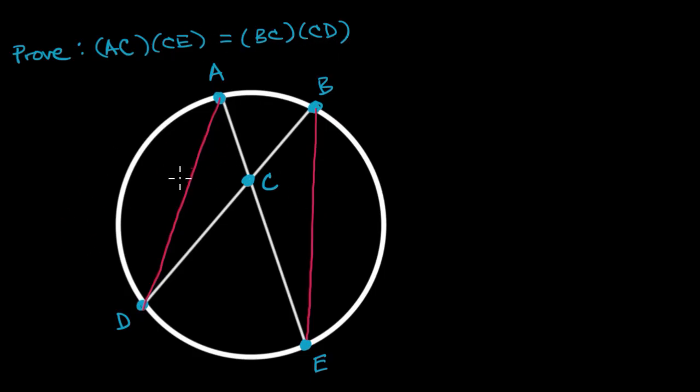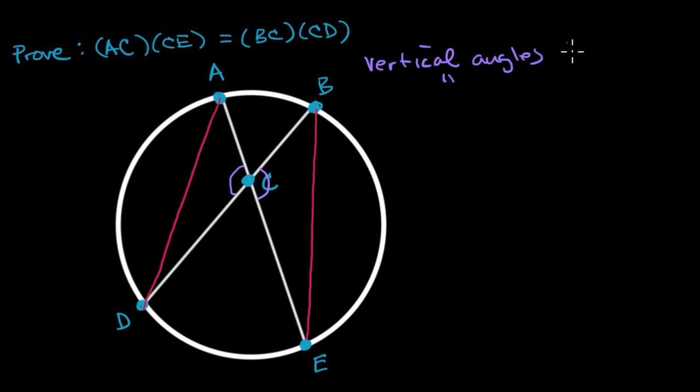Now, I've just drawn these two new chords to construct these two triangles. So now let's set about showing that they are similar triangles. Well, the first thing I could show, we have vertical angles. We know that the measure of this angle is going to be the same as the measure of that angle. Let me write this down. Vertical angles. We have seen that in many other videos.